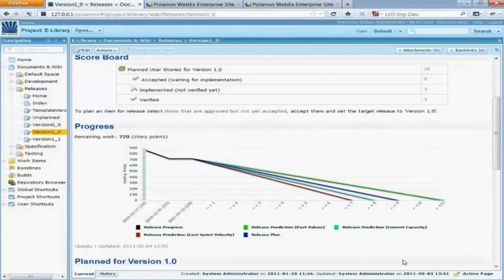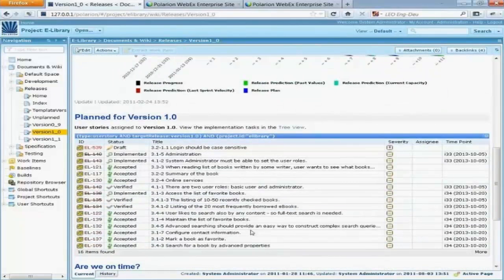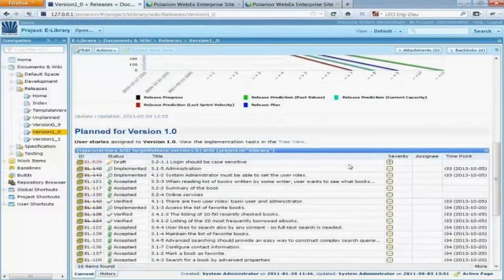And here you've got a list of all user stories planned for version 1. As you can see, we've got our "login should be case sensitive" in here as well, which is in status draft, has the severity must have, and at the moment is not assigned to a time point. So you can plan your user stories for releases.